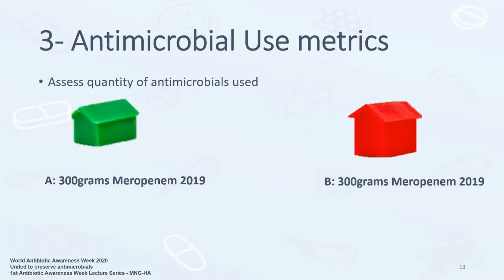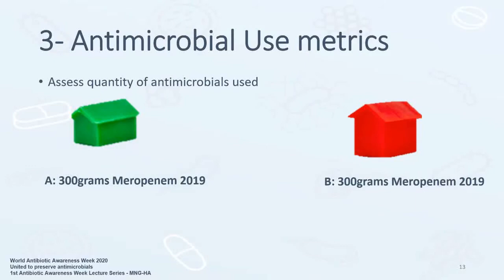So the next metric, which we will focus on today, is antimicrobial use. So we have discussed length of stay and, for example, IV to PO and OPAT, but what if we send this patient home and this patient is going to be receiving, let's say, 20 more days of antibiotics rather than 10, which was recommended by the treating physician initially. So this is why you also need to identify and follow antimicrobial use metrics.